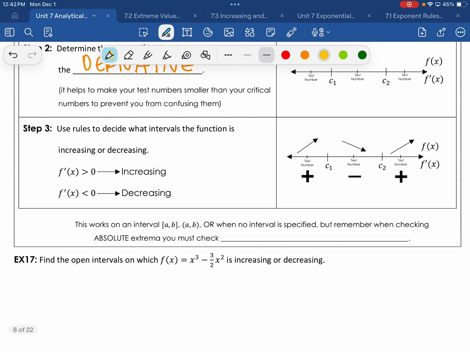And just as another reminder, this is different than finding extrema. Extrema is the very biggest y value and the very lowest y value. So you do need to make sure you check your endpoints. For extrema, you make a table, you plug them back into the original, and you figure out the biggest and the lowest y value of the original, because that would give you the max and the min. On this one, we want whether the interval is positive or negative of the derivative.